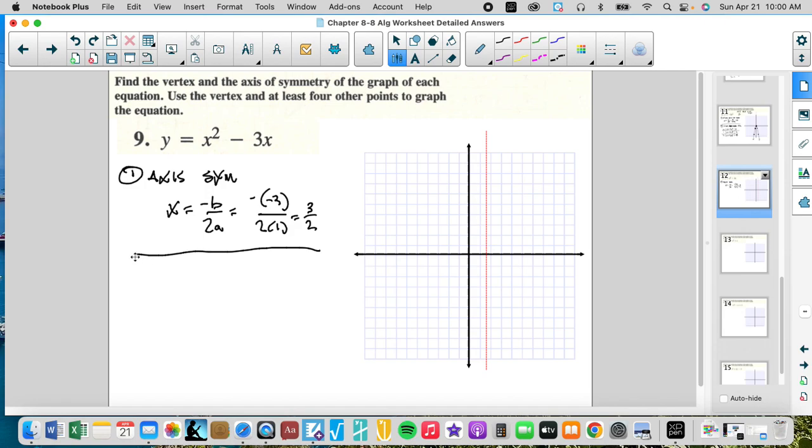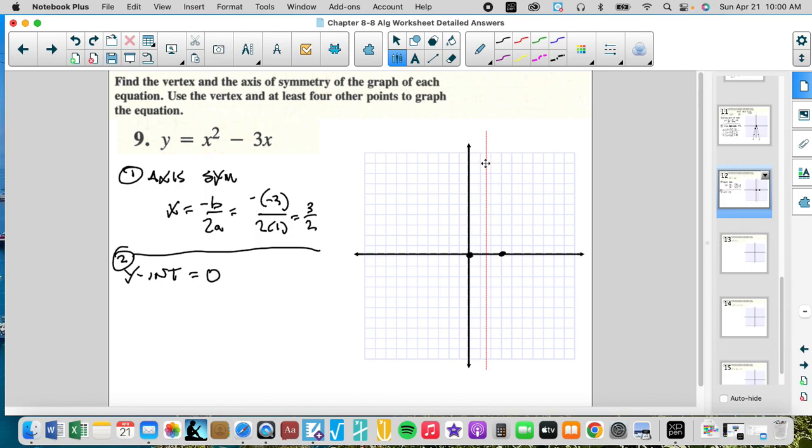Number 2, my y-intercept. So now I'm going to use my y-intercept. What's my c value? It is 0. So my y-intercept is 0. So I know that that is 1.5 away. So 1.5 the other direction is going to be that point. This is where teachers want to see comprehension. They will ask you to label these points. That's 0, 0. That is 3, 0. Understanding that it's 1.5 away. So that's part 2, I found a point and then I got the mirror point.